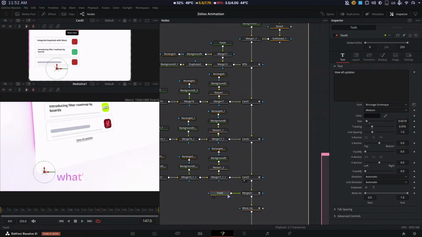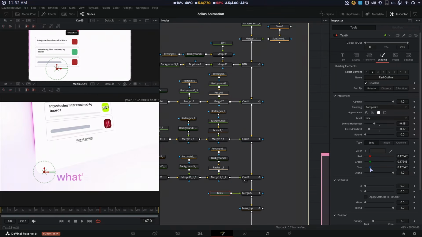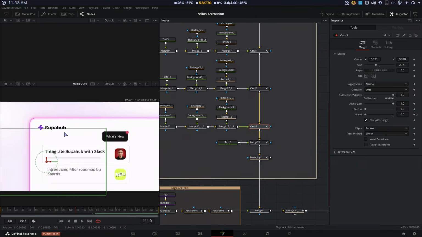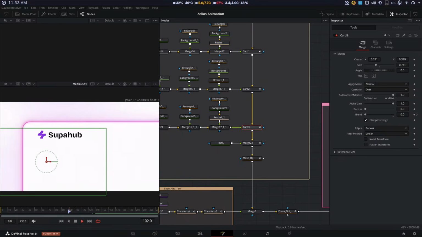And for the text, which is this one, we go to the elements. So we have a text here, and beneath it we have a line. I used border fill here and just played a little bit with the extended horizontal and vertical to get something like this. So what I said, it makes the impact with this transform. This one is gonna reveal like this.